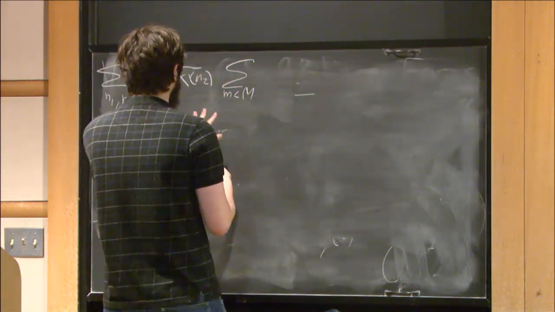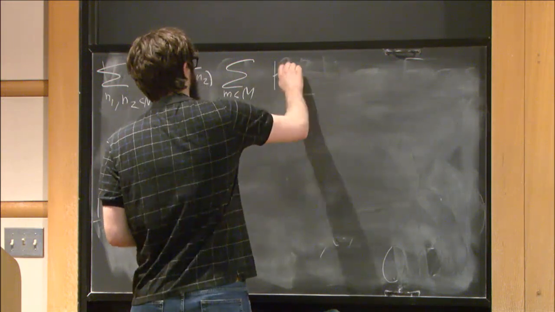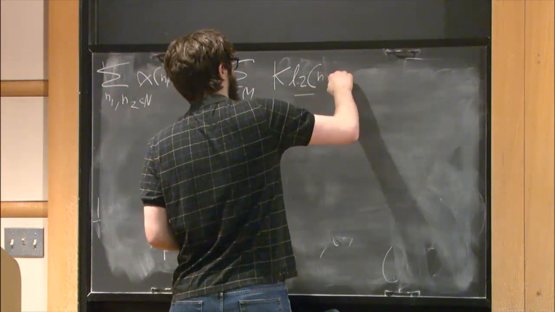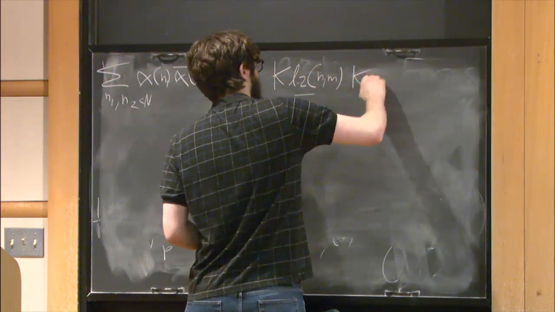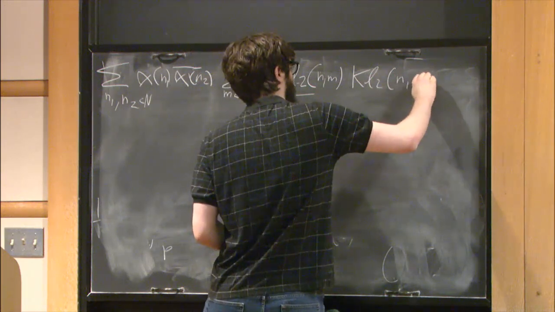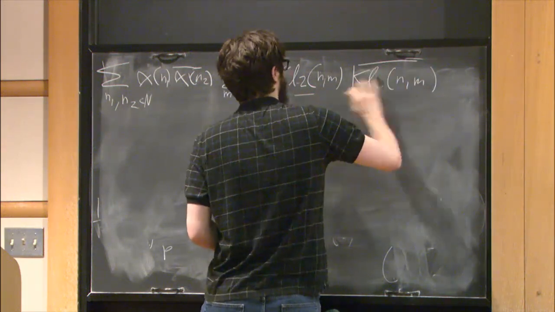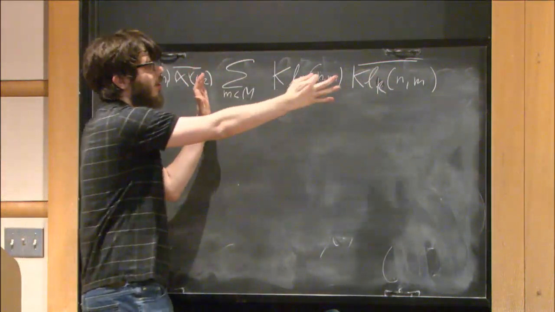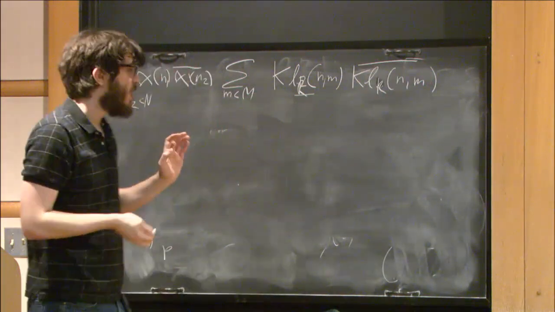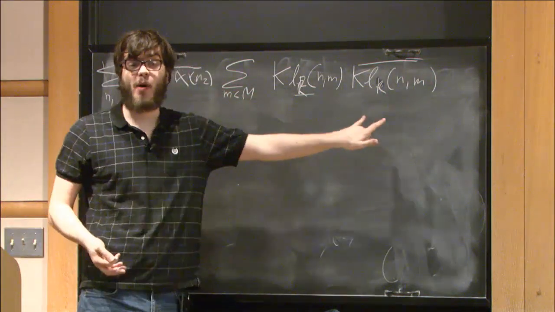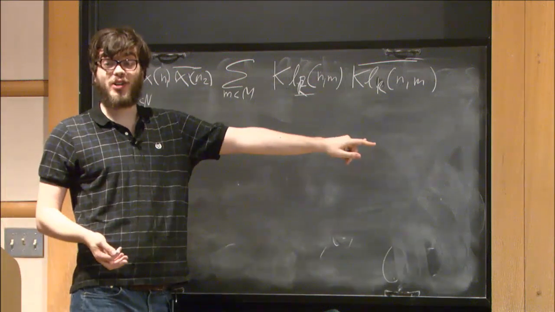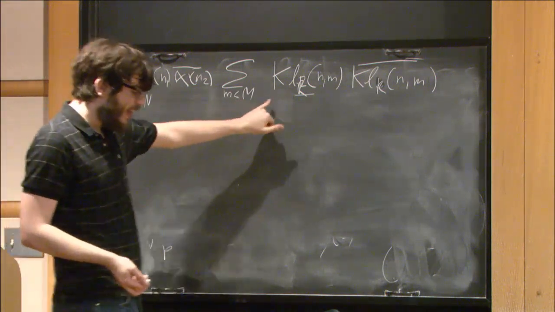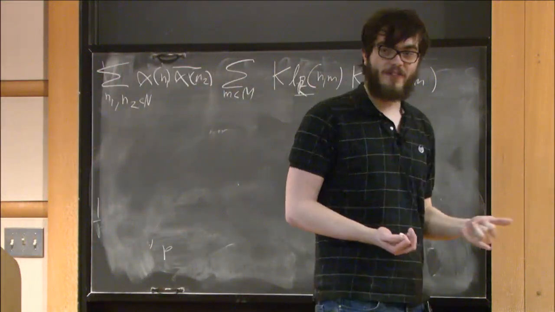Anyways, OK, so the thing is, we get a sum of KL2 of n1m, KL2 of n1m. OK. So Kloosterman sums. So if this inner sum were over an interval that was long enough, we could bound this inner sum directly by the Polya-Vinogradov method in a non-trivial way and get a non-trivial bound. But m is going to be less than square root p, so it's not long enough.